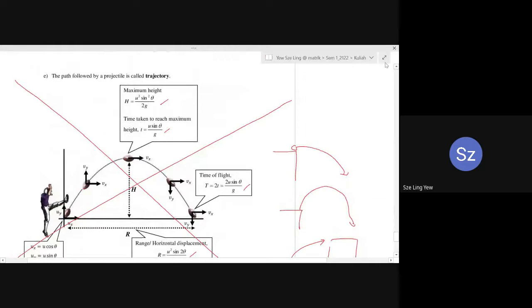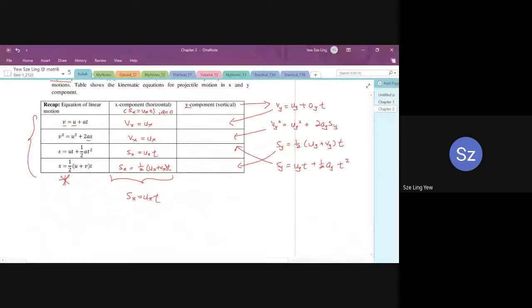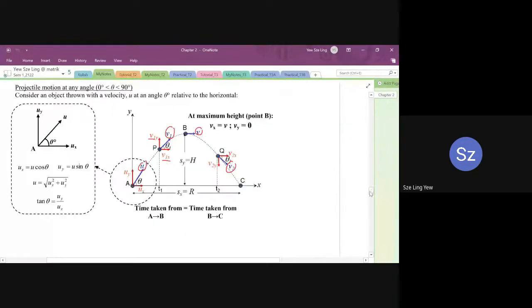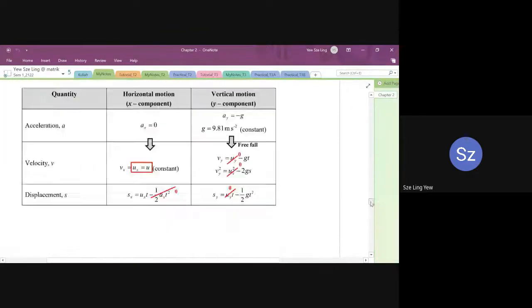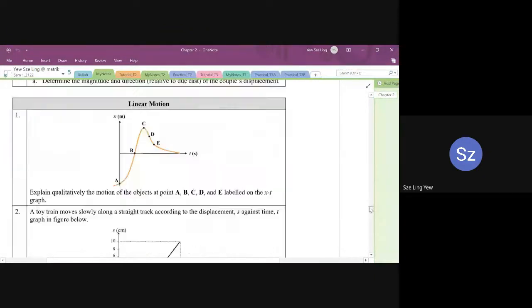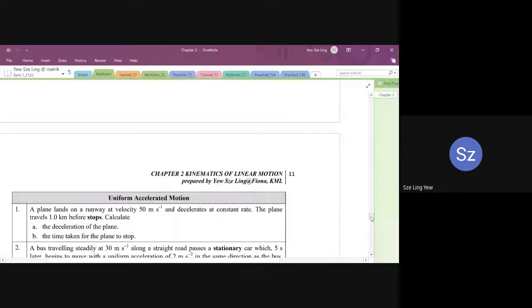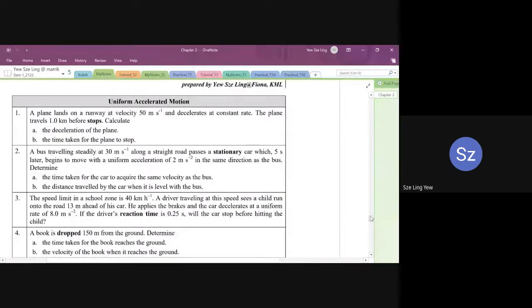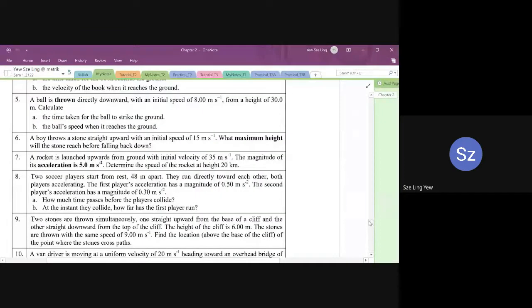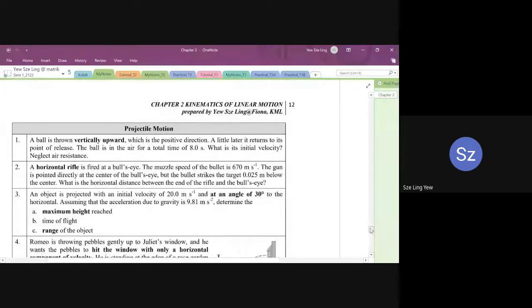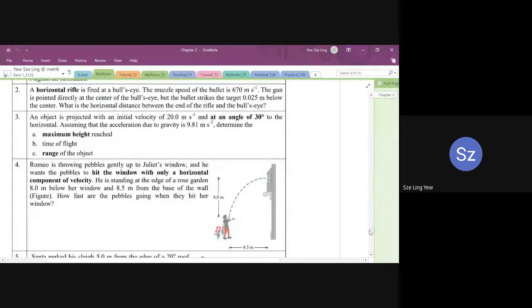So now I'm going to try one question with you guys. Okay, if you want to do it with me, of course you can. If you don't want, then that's fine. If you don't want, then you may leave the class, because actually the questions should be discussed in a tutorial. All right, so I'm just going to do one additional question with you so that you have an idea on how to solve it.